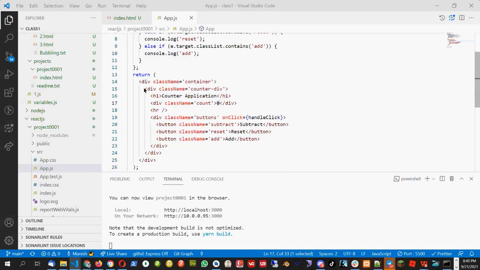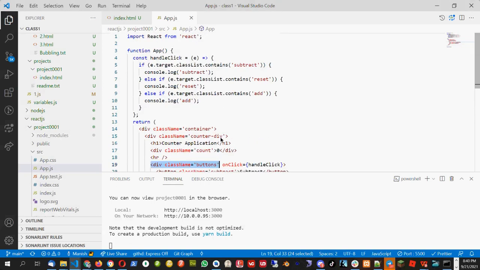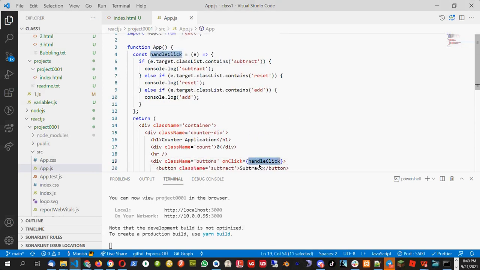So what we did, we created this HTML part, and I have this button. On clicking the button, I call the function, and this function is created here, and this function will check if the target is subtract, then it will do console.log of subtract, and if it is reset, it will do console.log of reset, and if it is add, it will do console.log of add.